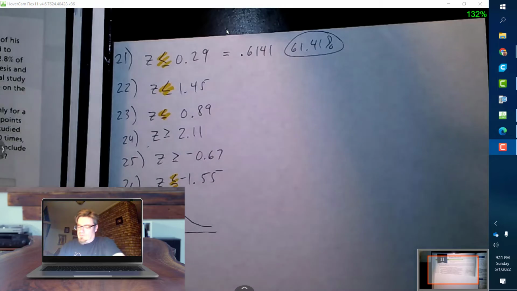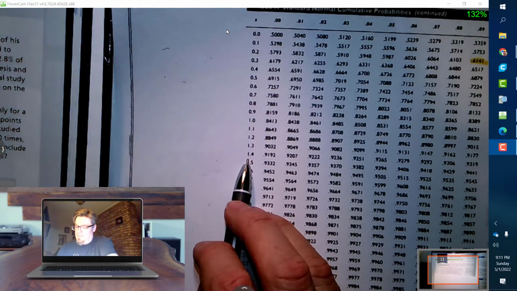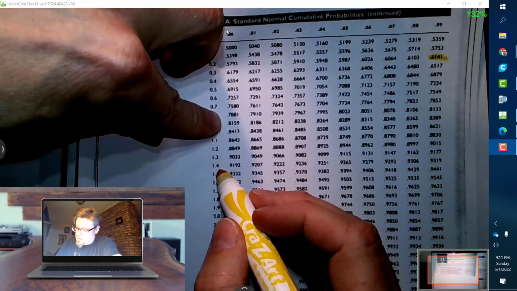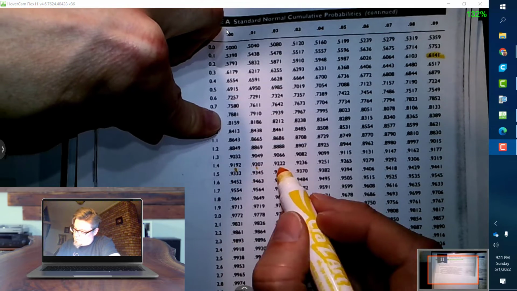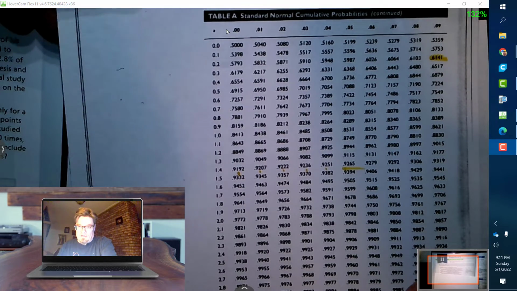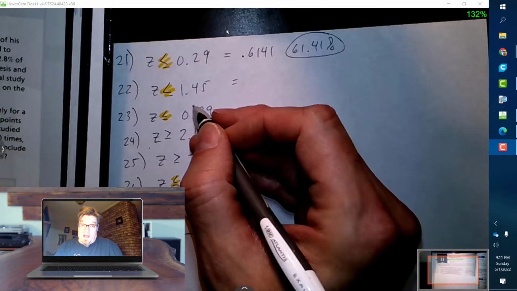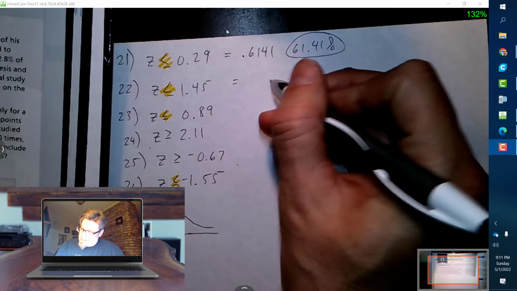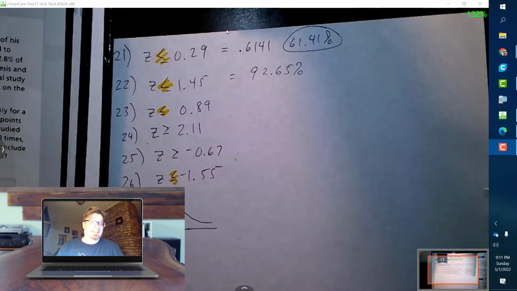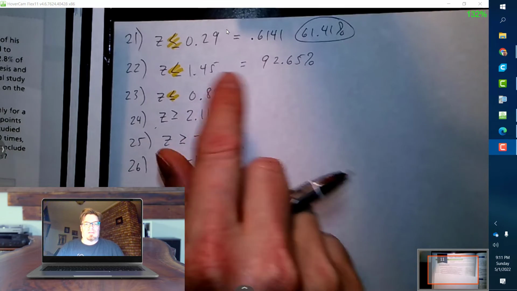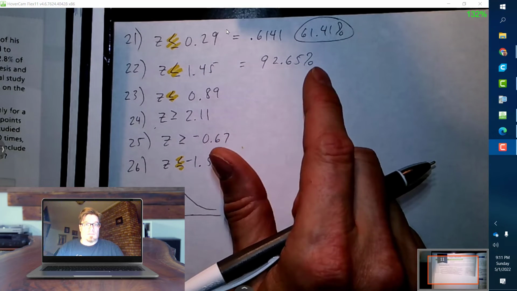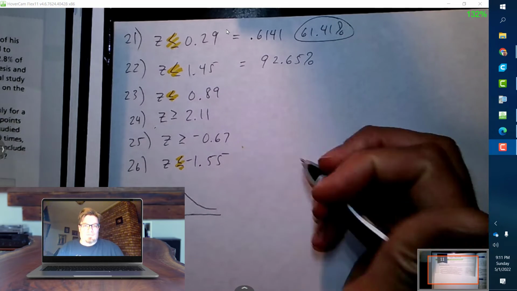We're just going to look it up. We'll just write down the number here. 1.4. What do we have? 1.45. Let me go to 0, 1, 2, 3, 4, 5. So it looks like if you are almost 1.5 standard deviations away, 2.65% of your data is less than that, okay? We would expect that because if you're 2 standard deviations away, you pretty much got most of your data. On the left and the right, it's about 95. Anyways, let's keep going.